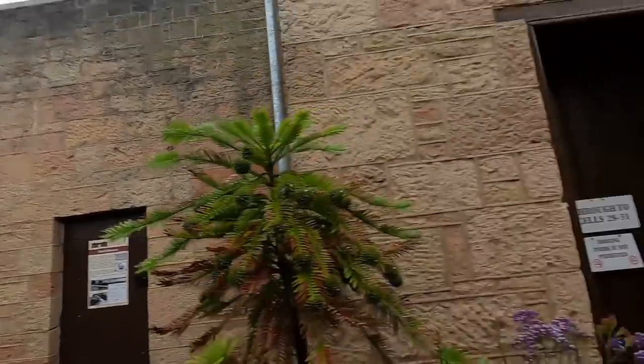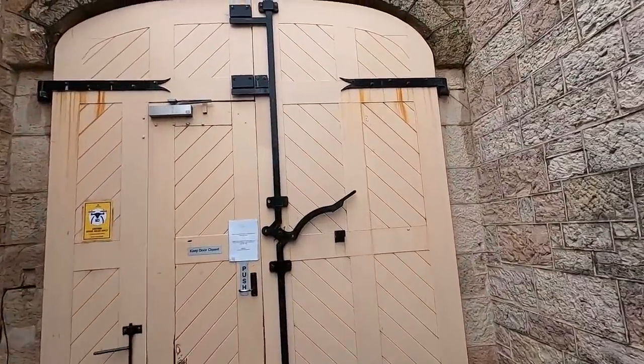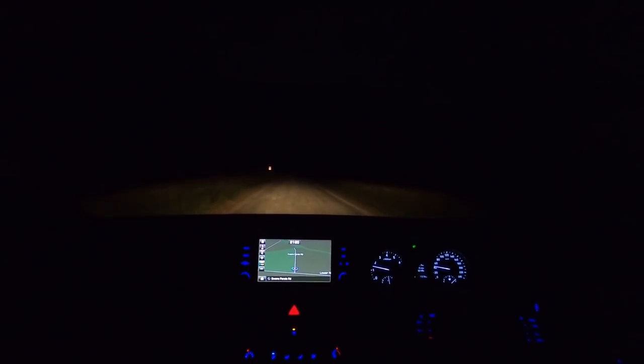So I know I've made a video before where I showed you around the jail, but I wanted to do it again because I always lose my mind when I come here. And look at this, this is the front, this is the door you get in through. Look at that. I'm going to turn around. You're going to see the big entrance, and bang, that's what you come in on. What a place. We were not done for the day. It's so incredible here. We were not dived out.